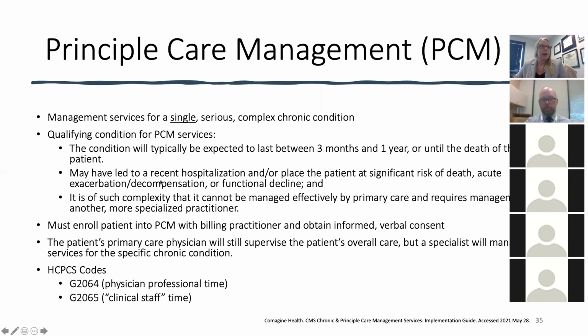And it often has led or may lead to recent hospitalizations, place the patient at significant risk for death, functional decline. And they note that the complexity of this chronic condition cannot be managed effectively by their primary care provider, but requires some additional specialized practitioner to be involved. However, CMS does not have a great delineation stating that primary care cannot be involved. They really are intending for this to be at the source of a specialist.